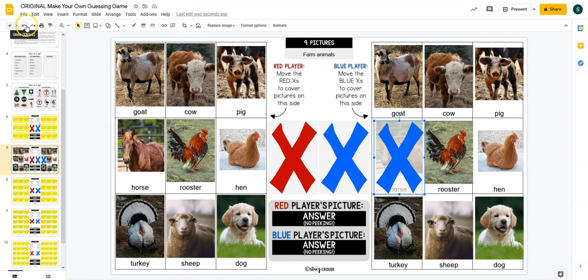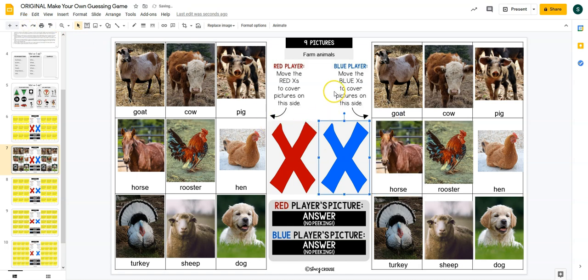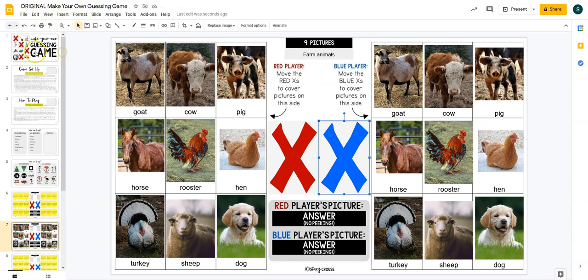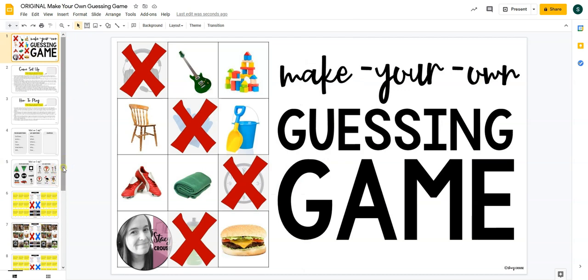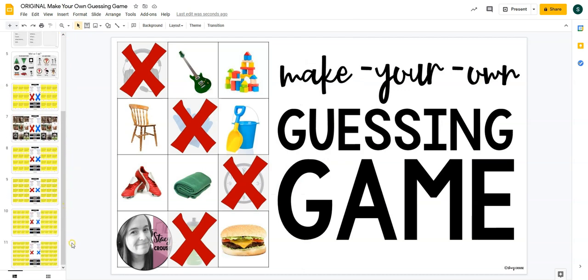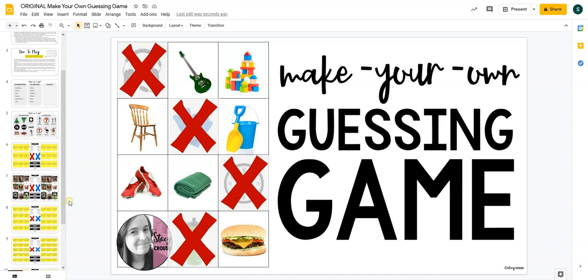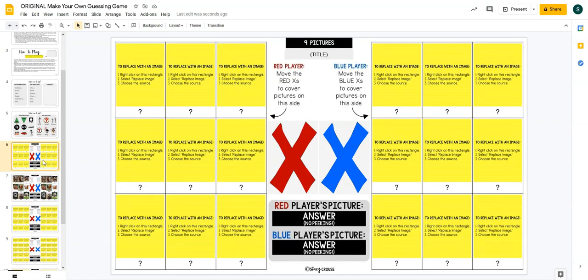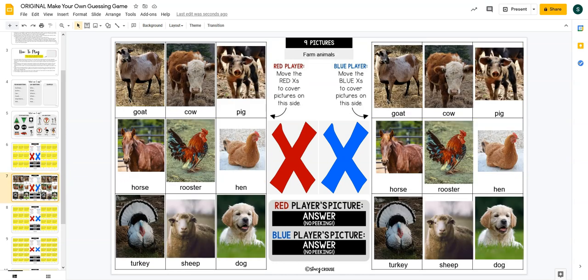Okay, so that is how you set up a game board. Again, this game board will stay, so if you close out of Google Slides and then open this file again, this one will be here, as well as every other game that you create in the future. So you still have your template to create more games that have those 9 pictures, but you will also have this one available for the future as well.